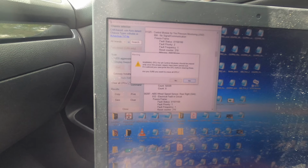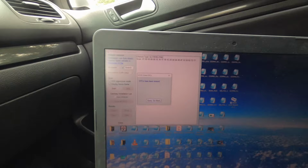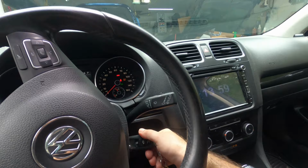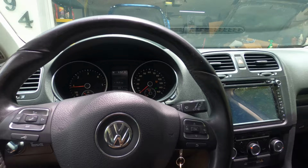Actually, before I do that, let's save it. All right, now that I saved those, now let's clear all the codes. Goodbye. DTCs have been erased. Let's close out of this. Looking a little better there. All right, now let's go for a little drive and see what happens.